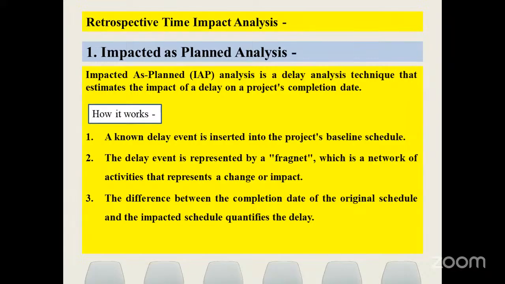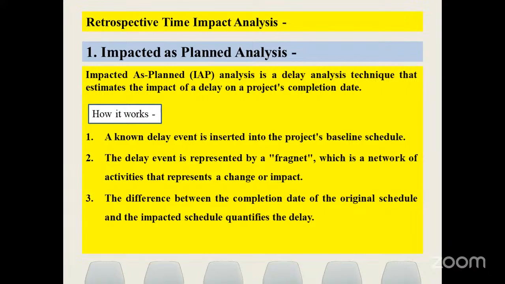First one is the impacted as-planned analysis. What do we have to do? Let's say we agreed the scope, we prepared the schedule, we prepared the baseline, and we started the work. In between, what happened? The client failed to issue you design drawings on time, and due to not getting design drawings on time, you are not able to perform on site.